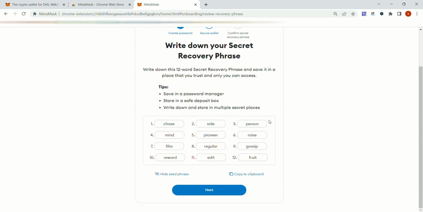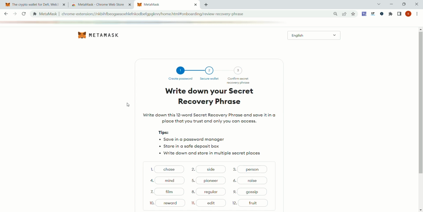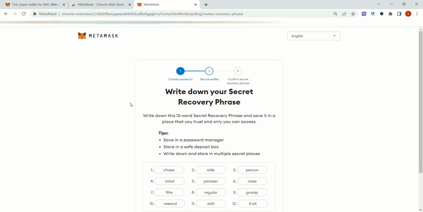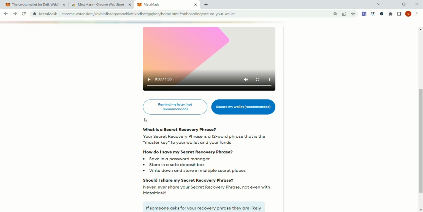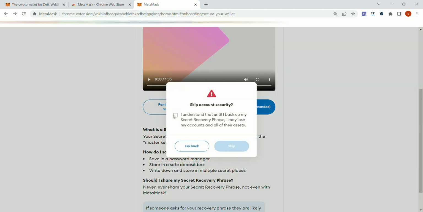So normally I would go on next, and then they will ask me for the seed phrases one after one in a various order, but I will not do that. So I will just jump over it and say remind me later.